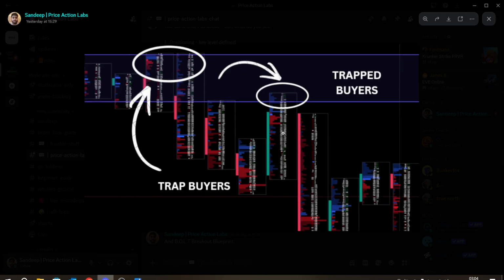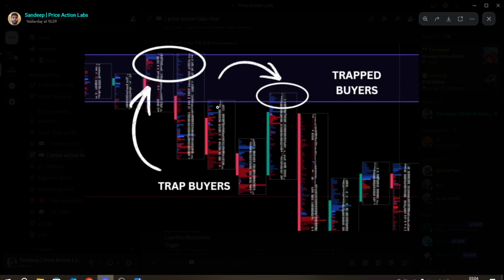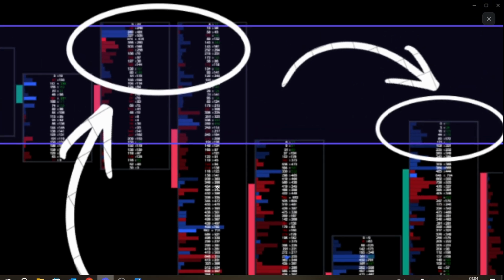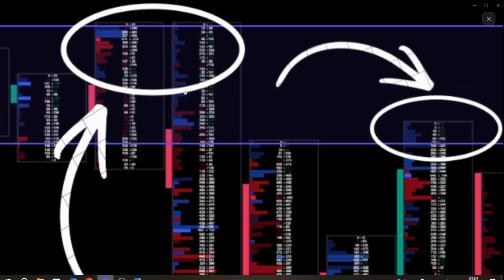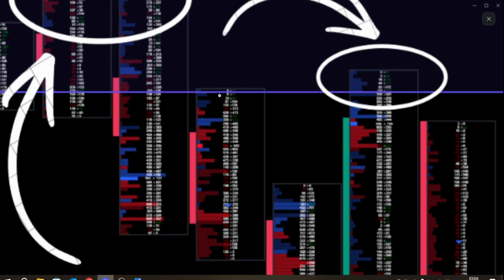Let's break this down. So here was the first, no, not this one. Yeah, here was the first 5 minutes. And so if you look at the first 5 minutes, who is trapped? Ask yourself, who is trapped, right? So trapped literally stands for TRAP, trapped reactions at price. So at this price, I think it was 68.27 to 37.